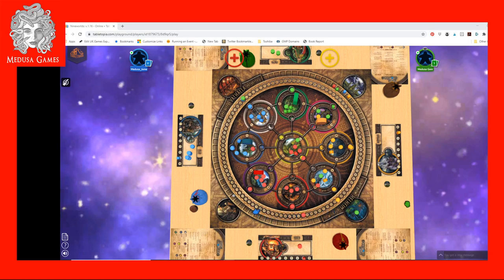Okay, so now we do scoring. 1 point for each stone on my player card. Well, I have 1, 2, 3, 4, 5 on my player card. 1 point for each world you have a stone on. So 1, 2, 3, 4, 5. So that takes me up to 10. So that puts me on 61.